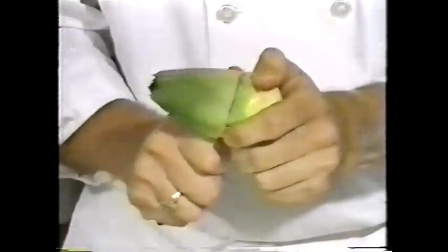Again, from the outside to the middle, a straight cut across, midway in the top, finishes this truc. And there you have it, a perfectly tourneed or peeled artichoke.